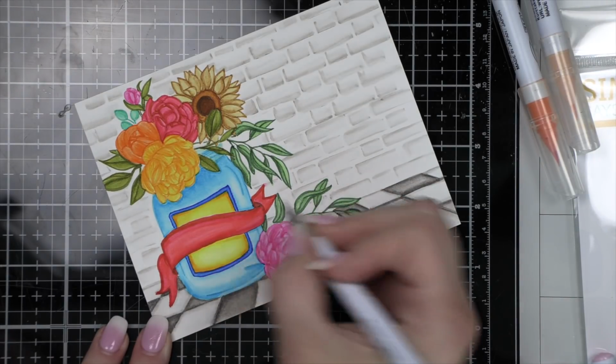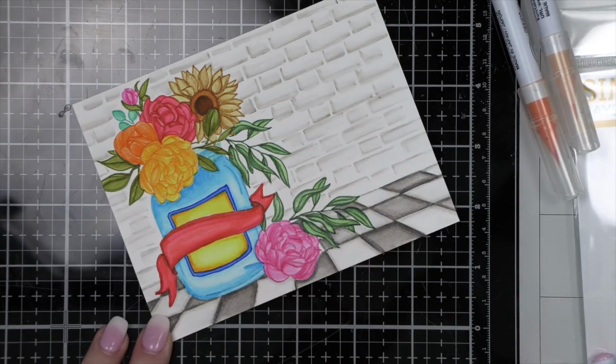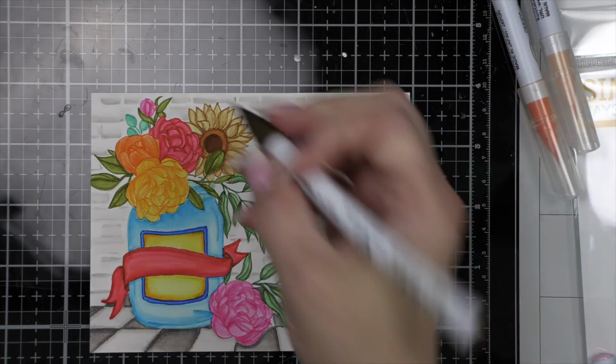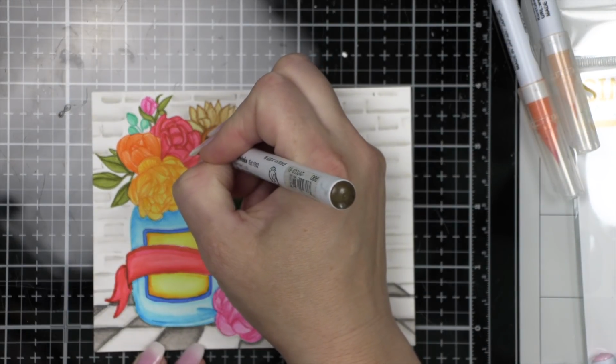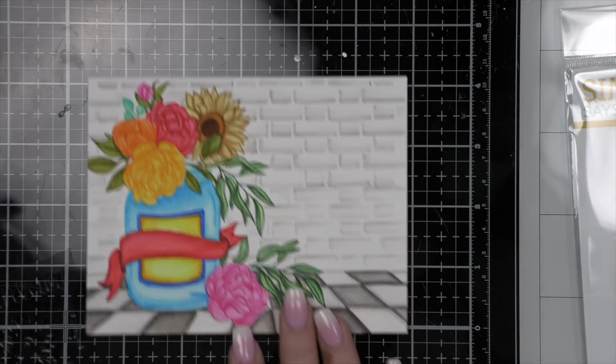Here is that platinum brown marker where I am just adding some definition to my banner, which definitely gives that more depth and dimension and looks so much better. And then I'm going to add some little circle designs to the center of my sunflower to also give that a little more dimension.